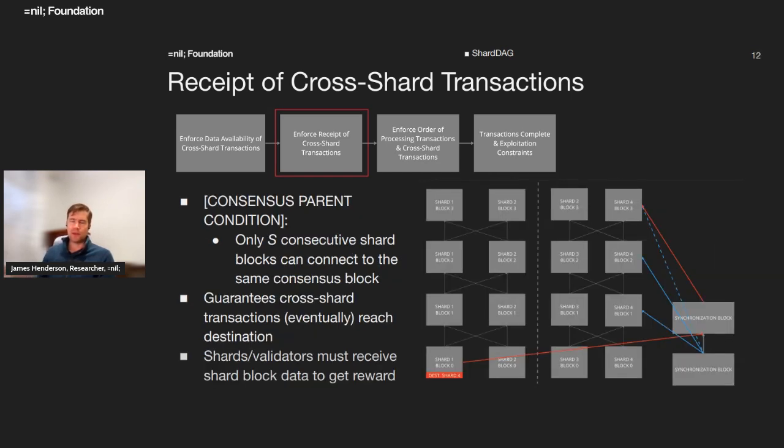All right, so even though we had that previous parent condition to enforce receipt of cross-shard transactions, it could happen, even though I think it's very unlikely, that we have a situation, as I've depicted here on the right-hand side, where we have groups of shards, so here 1 and 2, that acknowledge receiving each other's cross-shard transaction with these hashes. So they form hashes to each other, but then you might have some other group of shards, say 3 and 4 over here, that also produce valid blocks that have hashes to other shards. But there's no hash or no DAG edge that goes between these two sets of shards, as I've shown in this dotted line in the middle.